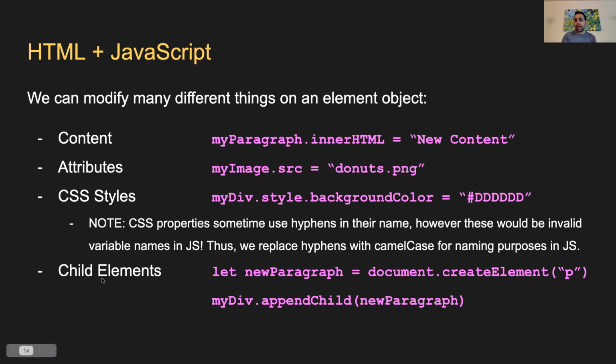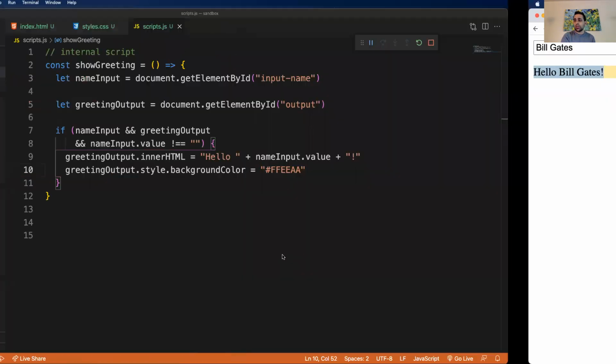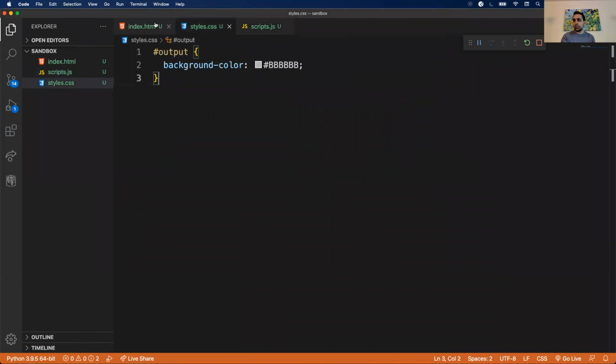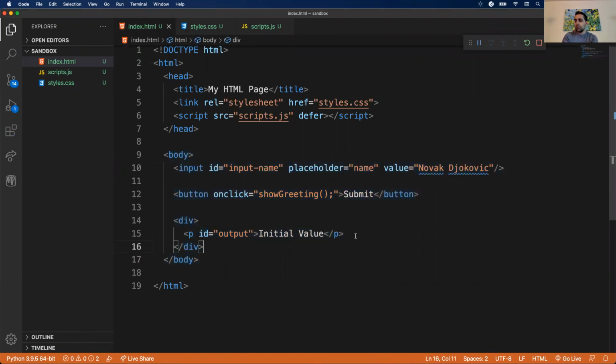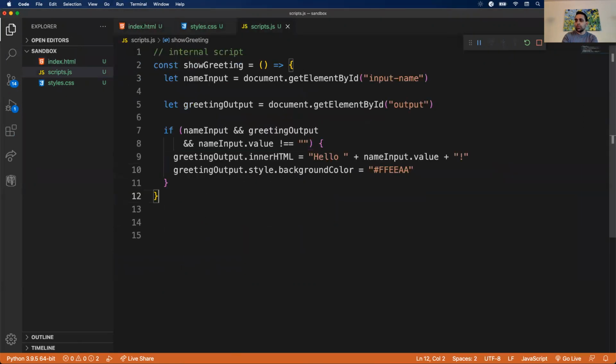Okay, you can also access child elements. So if I want to add a new child, I can do that through JavaScript also. I'm not limited to whatever elements pre-exist here, right? These elements exist initially. I could add new elements to this document if I want to. So say I want to add a new paragraph here after this paragraph. Let's go about doing that. So I'm going to run this. Let's just say, call it const addParagraph.